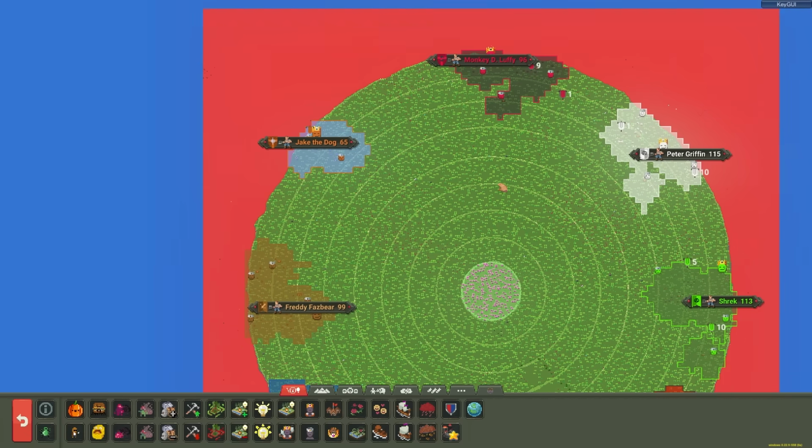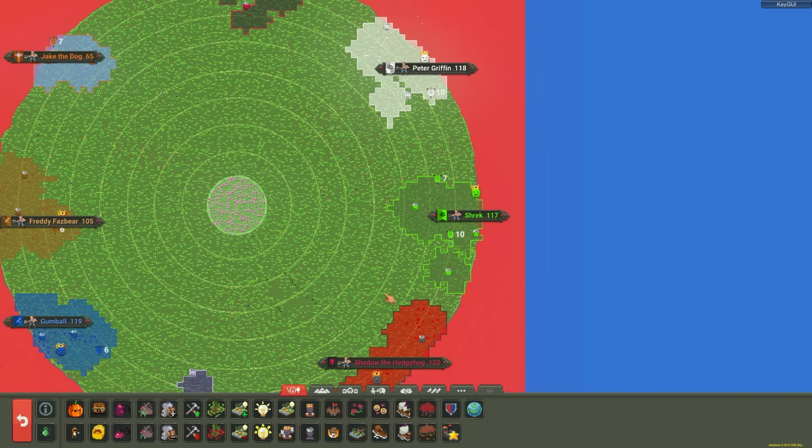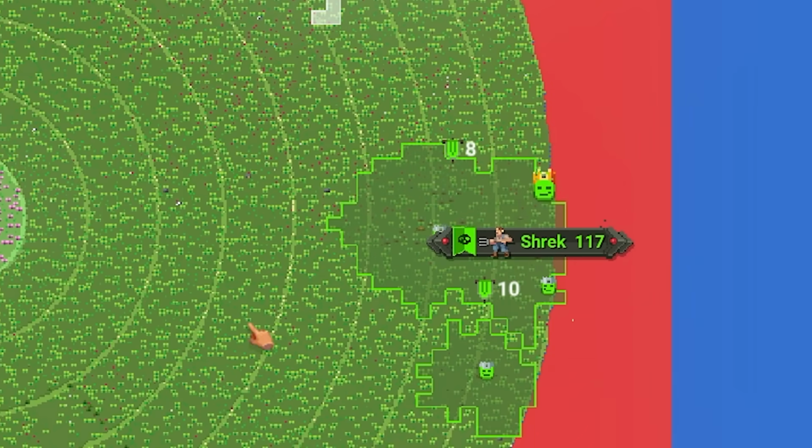Jake the Dog's not looking too good. Monkey D. Luffy's not looking too good. And then Shrek is kind of being smart. They've definitely secured themselves for at least the next 2 rounds. They got a colony right here in the center.